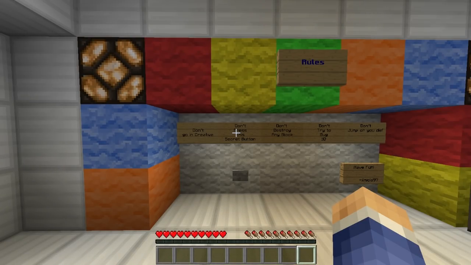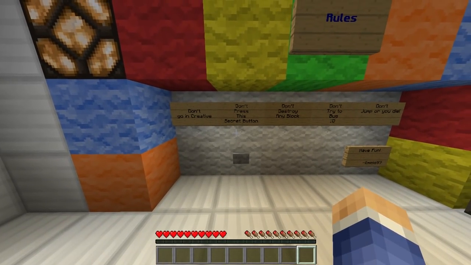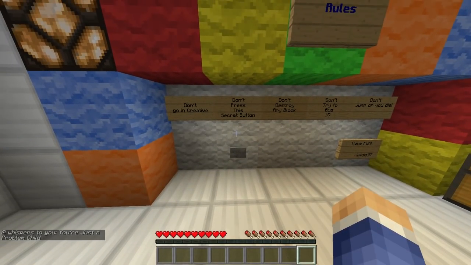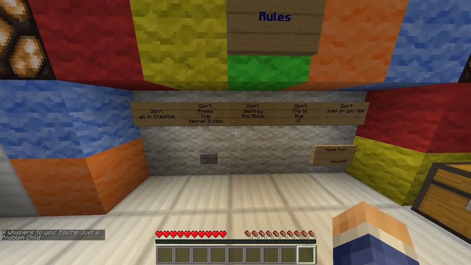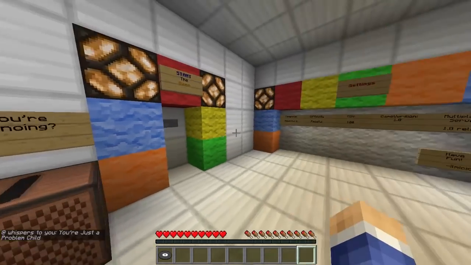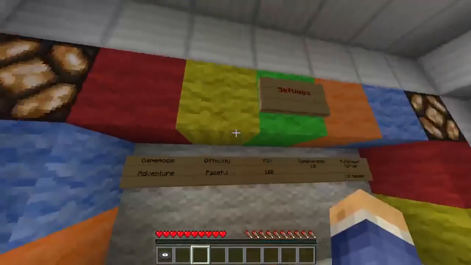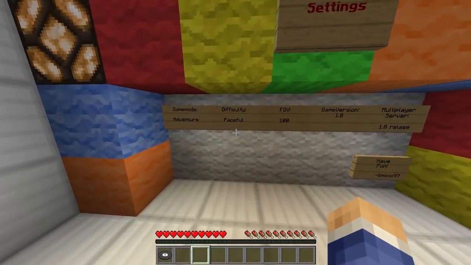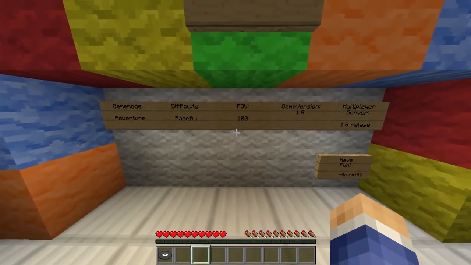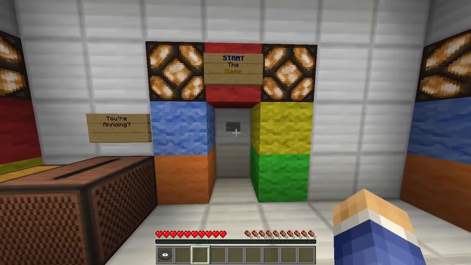So hold on one second. There we go. So don't go in creative. Don't press the secret button. Don't destroy any blocks. Don't try to bug. Don't jump or you'll die. Have fun. And over here, we just got game mode adventure, difficulty peaceful, it's gonna be a pacey game, I can tell you that much right now. Oh, I'll put the difficulty on peaceful, baby girl. We're gonna dodge the rainbows, put our field of view at 100, and all that jazz is good.